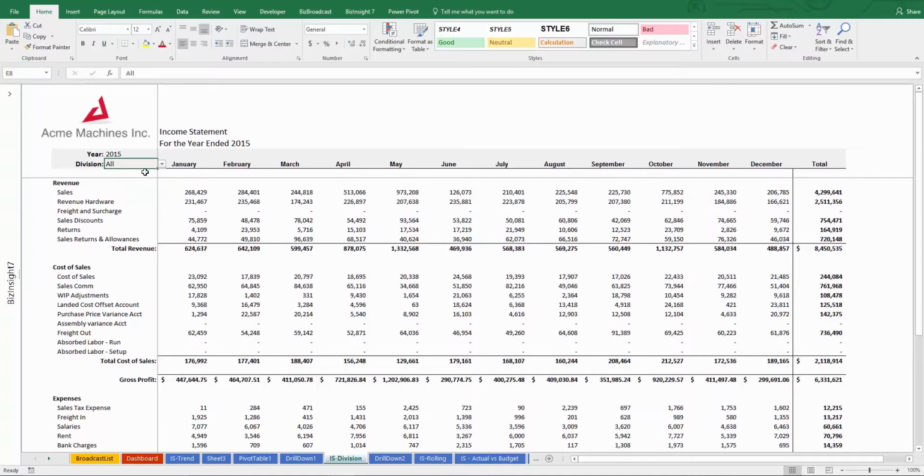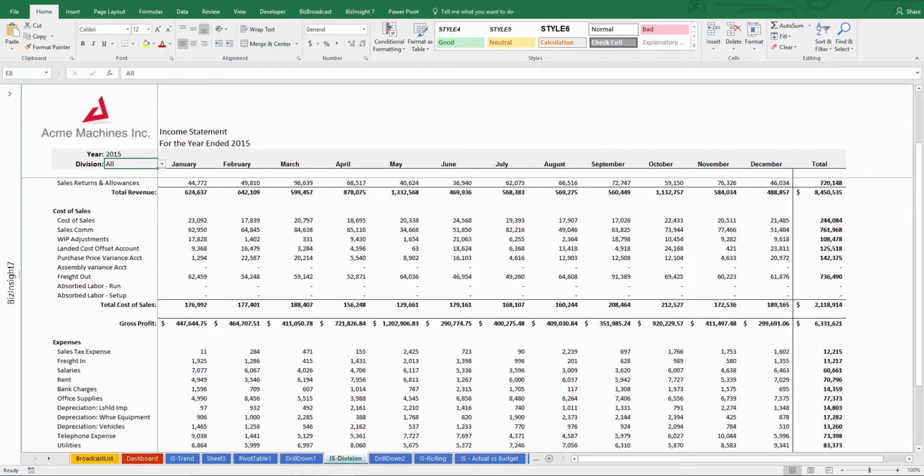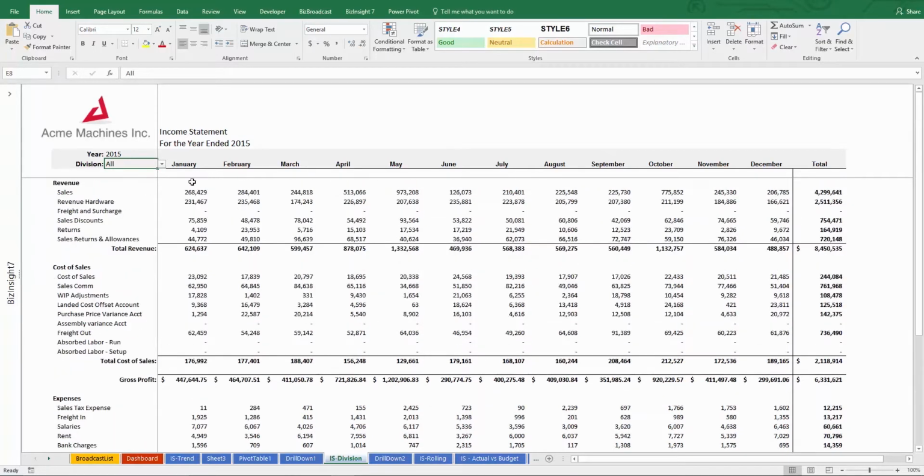With BizInsight, all I have to do is create the report once and add the filters that I want to apply to it. And whenever I want a specific version of this report, I simply select the combination of filters and the report will automatically refresh with matching data. With BizBroadcast, I can automate that process so that those versions are automatically created on the fly without me having to do anything. I just tell BizBroadcast which report I want to send and what filters to use, and it will do the rest.